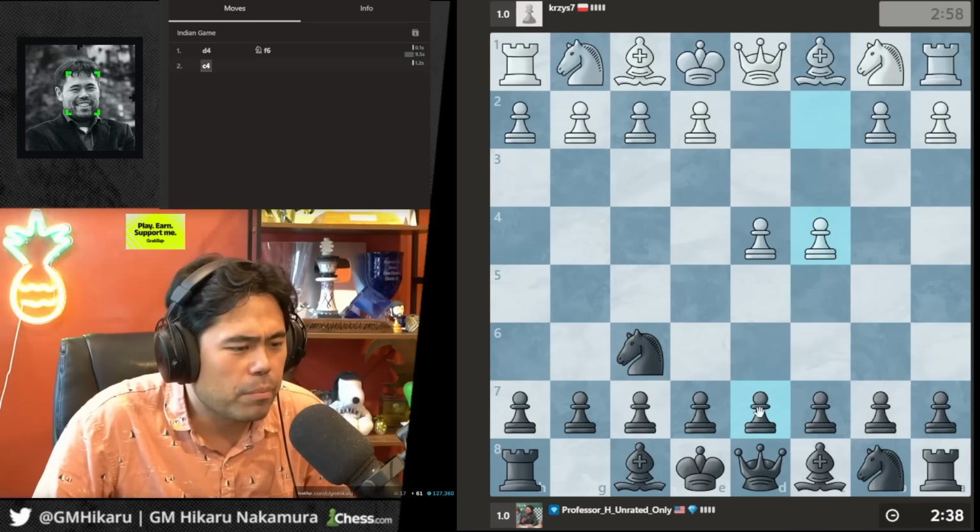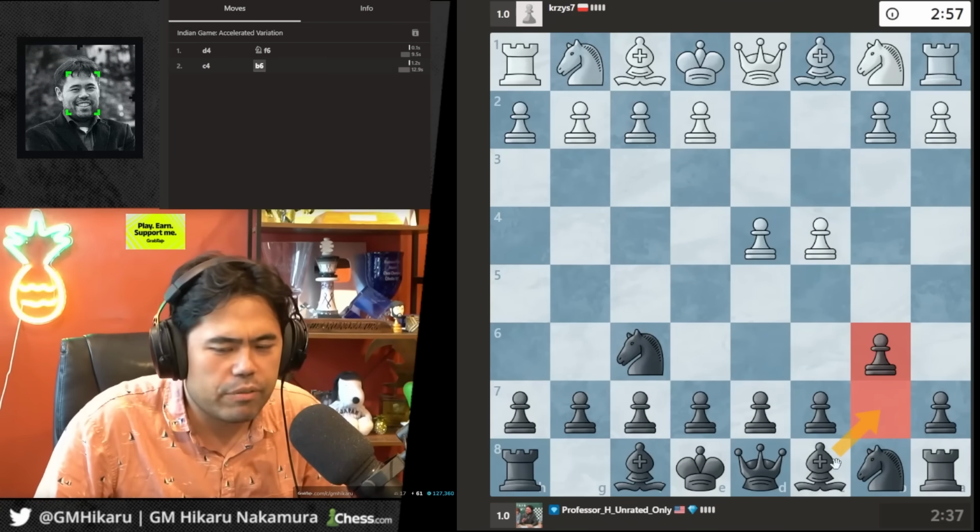We get c4. I'm gonna play the move b6 and bishop b7 here. Just keep it very simple.